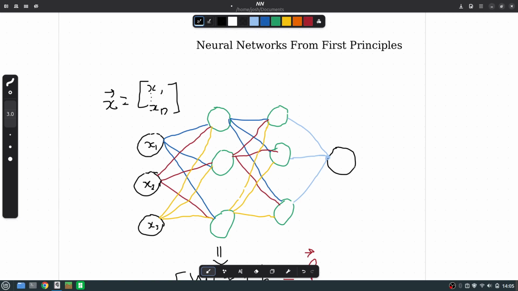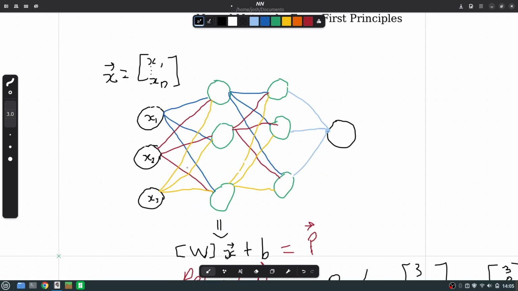Hello, and welcome to my video series on neural networks from first principles. I'm hoping to make this a three-part series. The first part will cover what a neural network is, so you'll understand exactly what you're looking at, the so-called forward pass of the network, and I'm going to cover some linear algebra prerequisites that you're going to need to know as well.